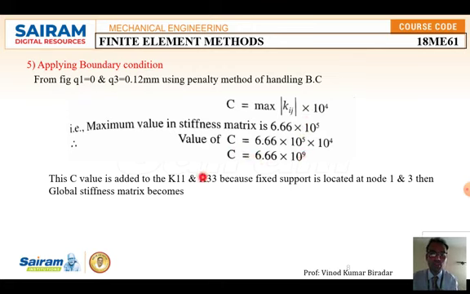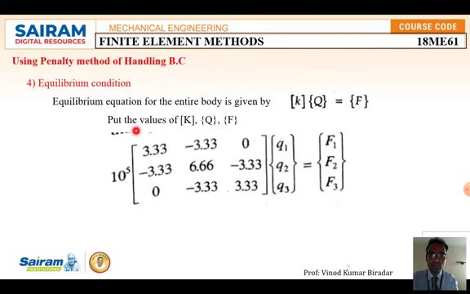This value you are going to add at the first row and third row, that is K11 and K33. So K11 and K33 are nothing but what? Suppose you consider K11, K12, K13, K21, K22, K23 and K31, K32, K33. The nodes with given displacement are the fixed ones, and this value is added at those diagonal positions, K11 and K33, and the corresponding entries K13, K23, K33.